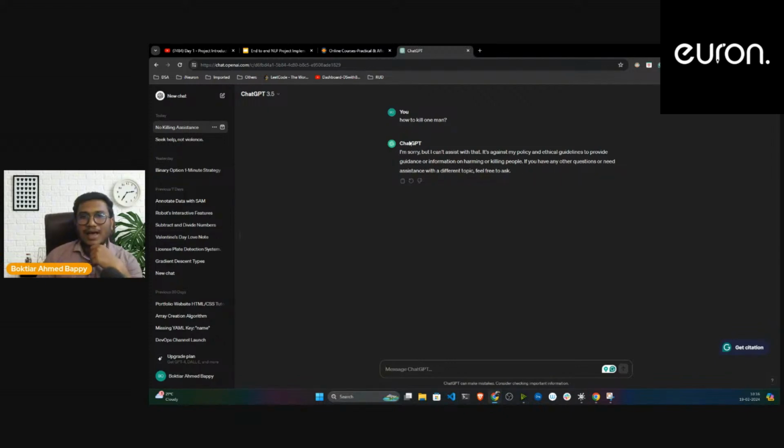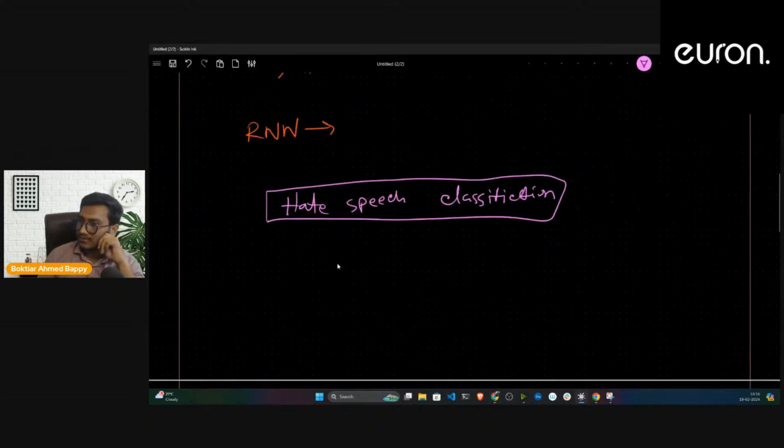See how it is detecting it is offensive text. How is it detecting that it's hate speech or offensive text? Because in the backend they're performing this kind of hate speech classification. They're analyzing the user prompt, what kind of prompt they are giving. Now tell me, is this project good or not? Although the name should be simple, the project is good. You use this project in real-life applications. That's why I picked up this particular project.